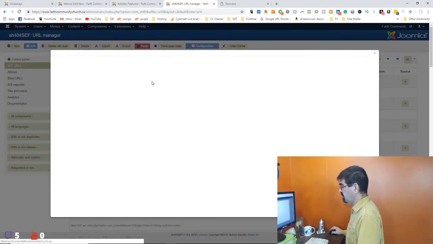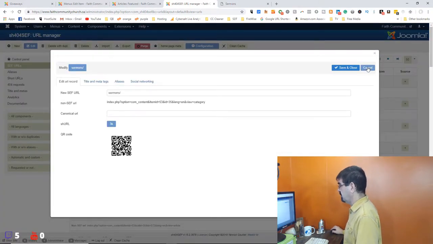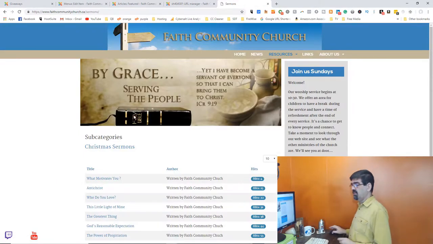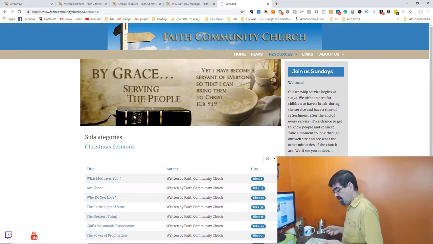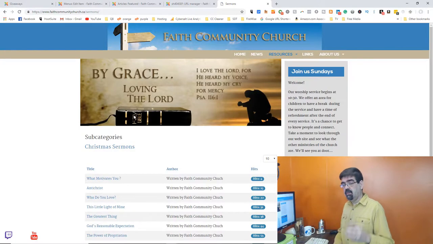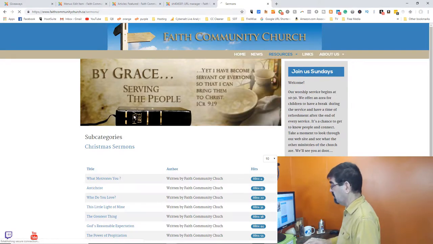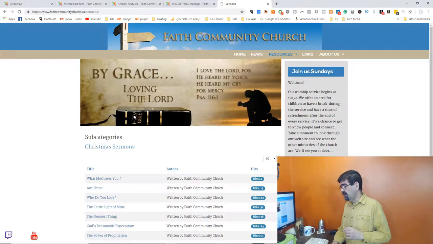Because here's sermons. Yeah, it's the same link. You know what? I think I mistakenly kept seeing the same page because I was refreshing in Chrome. If that ever happens to you, Vinny told me this yesterday, Control F5 will force a page refresh. That makes your browser look on the server for the freshest view of the page. Or Control Shift R will also do it. So that's what was happening. It wasn't the links in Joomla. It was my browser memorizing the page.